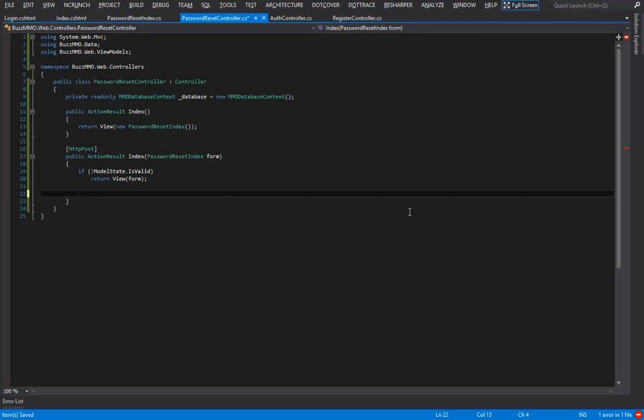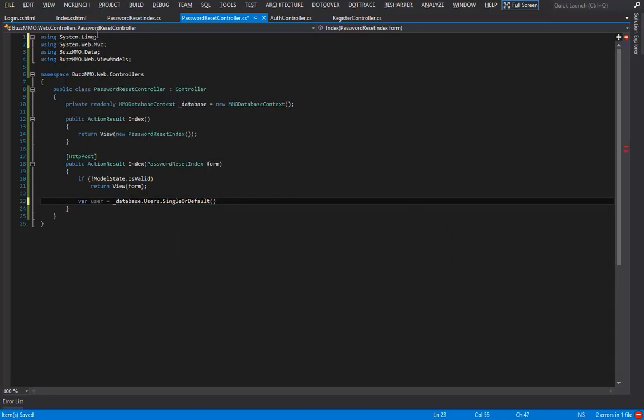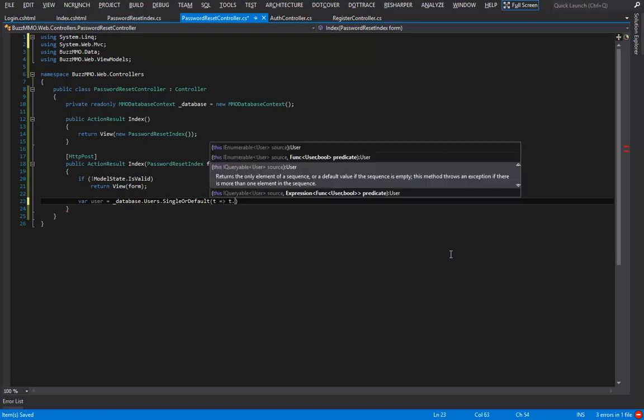That'll be handled for us automatically. I'm going to say var user equals _database.Users.SingleOrDefault. Typing in SingleOrDefault will, of course, bring in System.Linq at the top of our file. And I'll say t goes into t.Email equals form.Email.